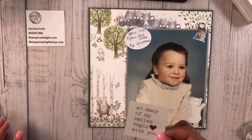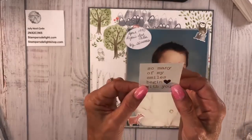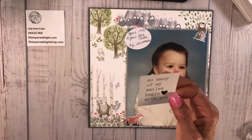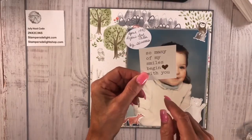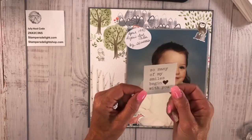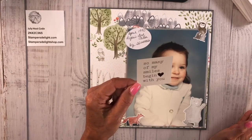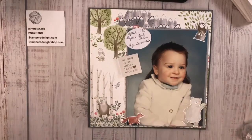And I have a lot of memories and more kits, but I also have some of these other little ones that I've gotten, like Hobby Lobby, or I think most of them come from Hobby Lobby. Yes, I know, I shouldn't say that, right? That's like a no word. No, actually, I've gotten them on clearance, so I haven't paid a lot for them, and they have a lot of these little sayings or sentiments on them. This one I picked out because it's so true. So many of my smiles begin with you, and yes, he made me smile growing up. As a baby, as a toddler, as a child, a teenager.